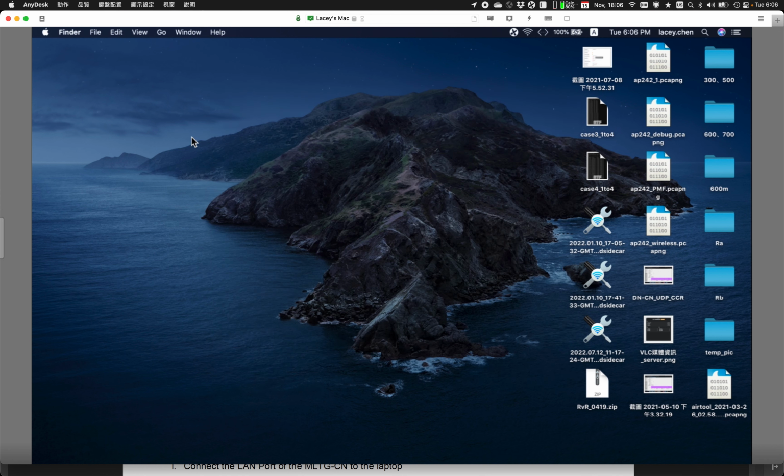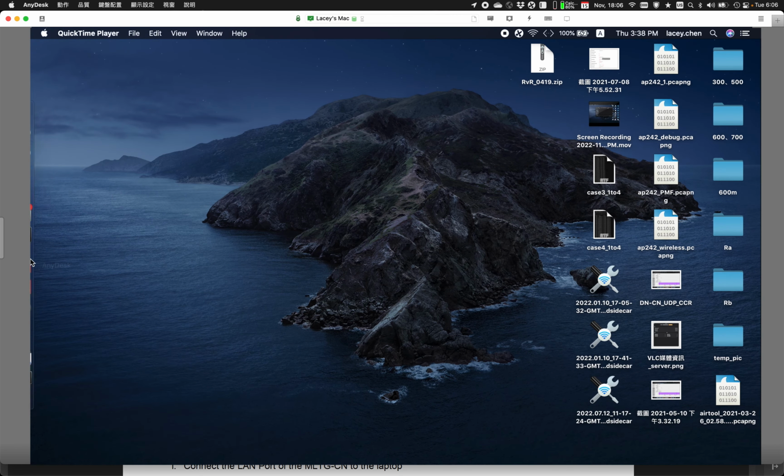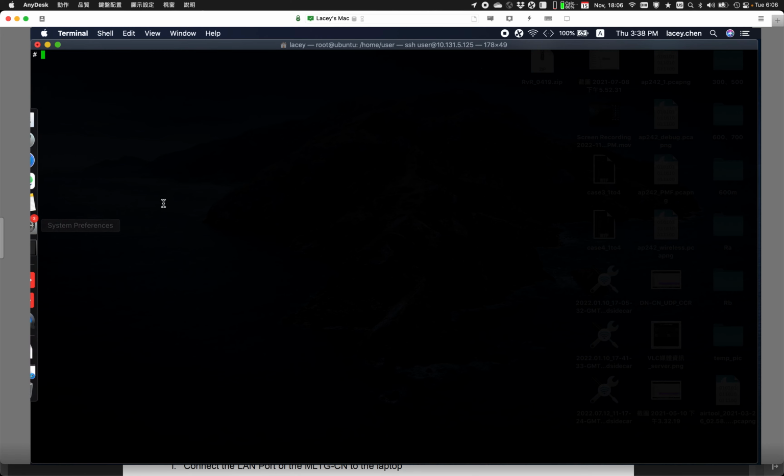Then on PC1, you can ping the IP address of the SFP+ interface to make sure the configuration is correct.